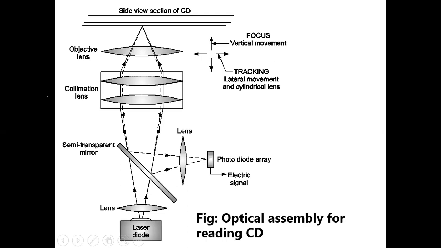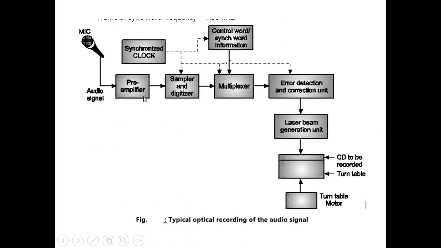Okay, now the same assembly you can use for optical playback, that is CD player, DVD player. In this, optical recording is not possible. Okay, so try to understand this thing. Player is different, recorder is different. So just now I told you the block diagram of a recorder, where this information is processed, given to the high intensity laser beam, and the information is written in the form of ones and zeros or bits and lines.